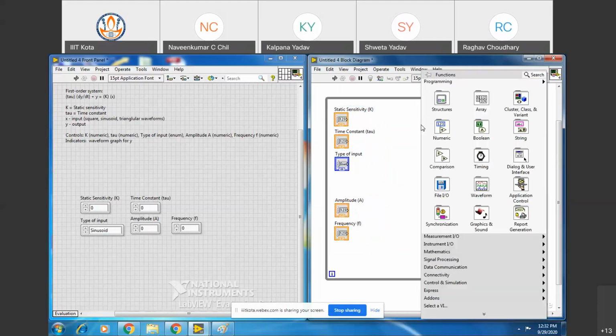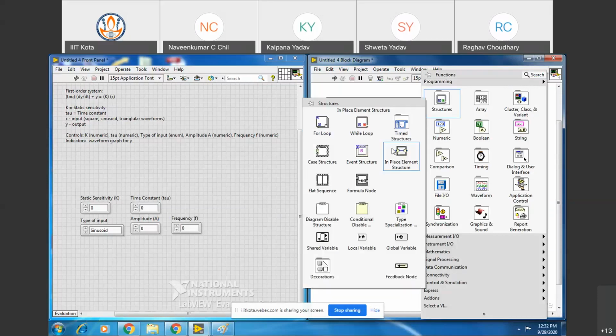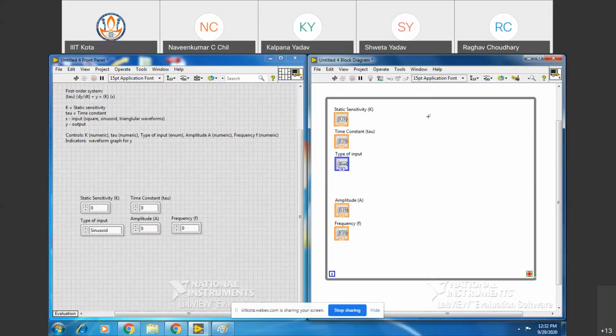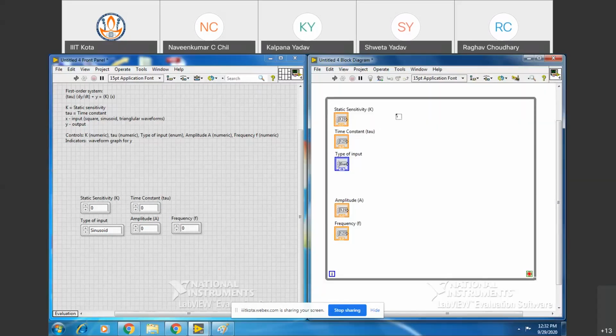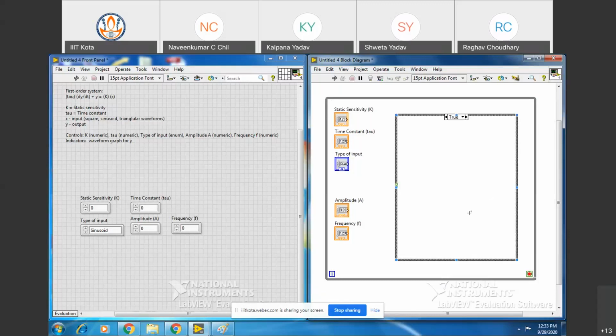Right click on the block diagram, go to case structures, and then put it inside the while loop. Connect the type of input to the case selector label.